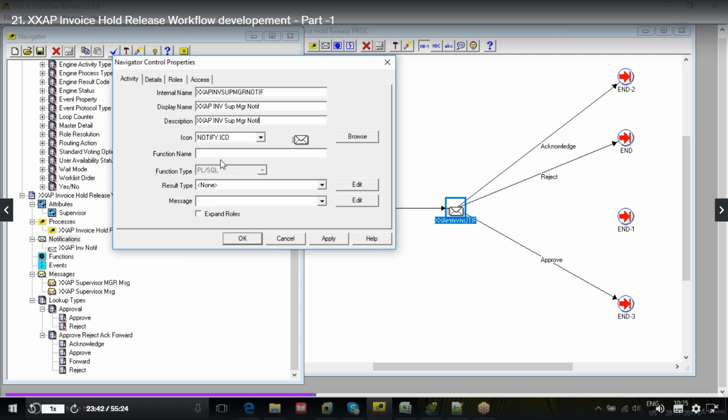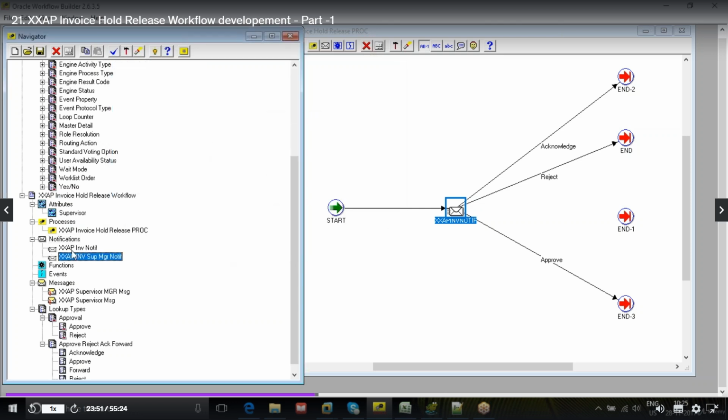Display. So what is the result type? We have attached approval. Message is supervisor message. Click on apply. And now place your message notification here.